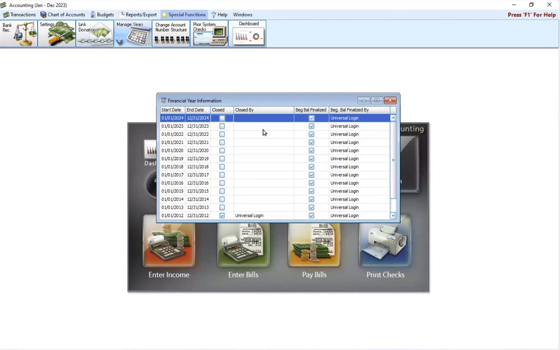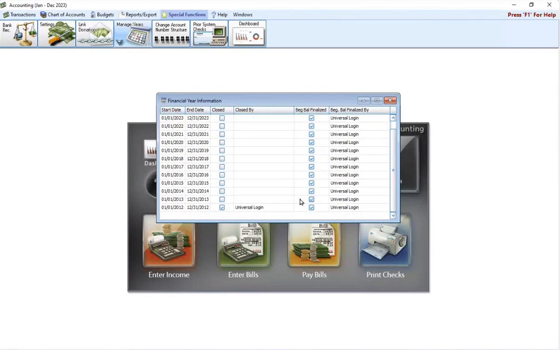Now this is an important thing. I want to discuss this for just a minute. This is just, again, something that Church Windows checks because it does. The only time beginning balances are actually open and available to be able to finalize are when you set up and enter your chart of accounts for the very first time, or if you start over and set up a brand new chart of accounts. Otherwise, the assumption is that we're bringing forward the balances from the end of the prior year, therefore they're not open and they are automatically finalized.